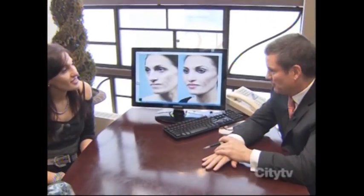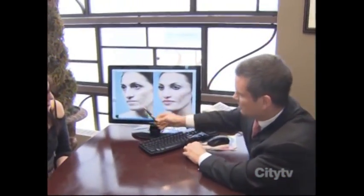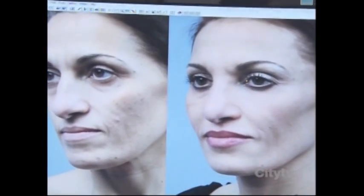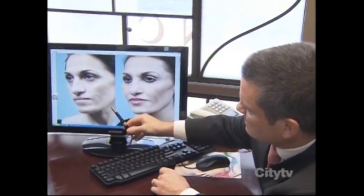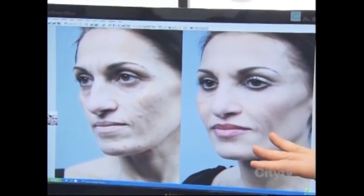Of this Juvederm makeover. Extremely happy. Okay, well, let's take a look. I thought it'd be a good exercise to just see where we've come from. When I first met with you, you said you looked gaunt. You felt you looked tired, deflated, older than your age. You were hollow under the eyes. You had a sort of gaunt look, but very nice facial features. If you look at the after, the Juvederm Voluma has really brought back what I would call the fullness of youth.